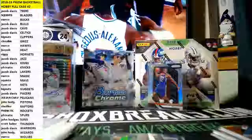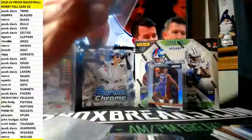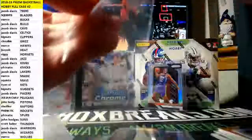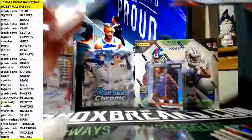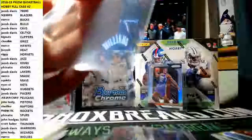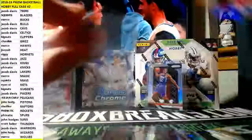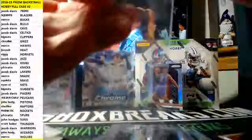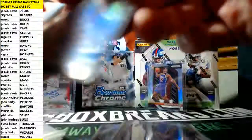Bunch of Prizms in each box here. Oh yep, and this one will be color auto. Thank you. So we'll do a color contest. We'll do first team to hit a colored autograph. We'll get the pool. It'll be a $5 win if you're not in the break. And if you're in the break, we'll do a progressive for you guys. So a little bit different than how we usually do it, but still some credit if you're not in. We're going to save the progressive for those that have a spot on this one. But still guess away. Guess the first team to get a colored autograph for those that are in it. If no one guesses on your side, we'll add $5 to every box until it's hit. So I'll get up to a potential of 60 big old Bills bucks raining down on you. Oh yeah.